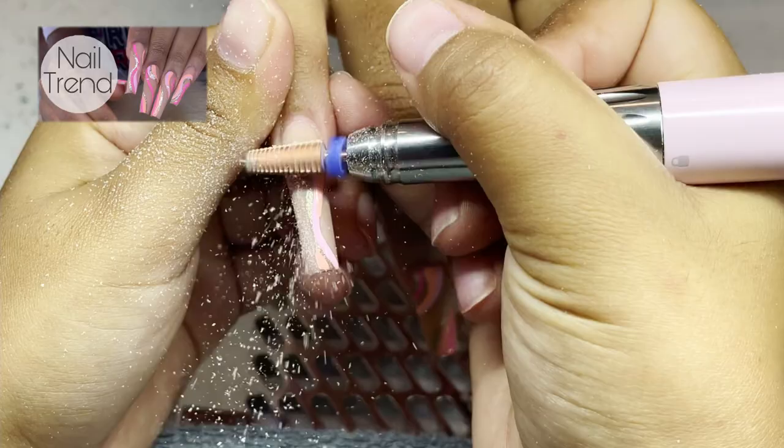Now taking my hand file, I am filing the sides of the nail, making sure that the shape is nice and perfect. I'm gonna go ahead and repeat that on the rest of the nails, and then of course I am filing the tip. Unfortunately, I get out of frame whenever I do that process, but make sure you flip the hand around to look at the nails from the client's perspective and file it from that view. I'm gonna go ahead and let you guys watch the rest of this.